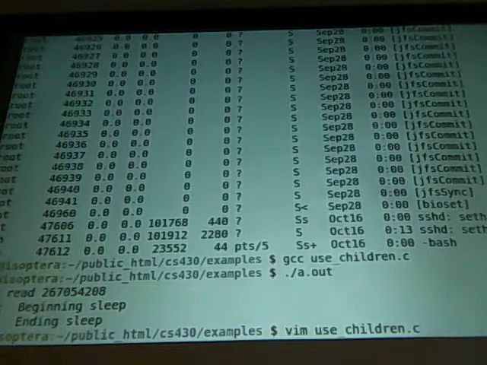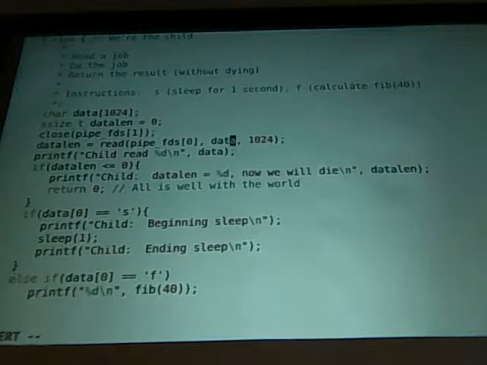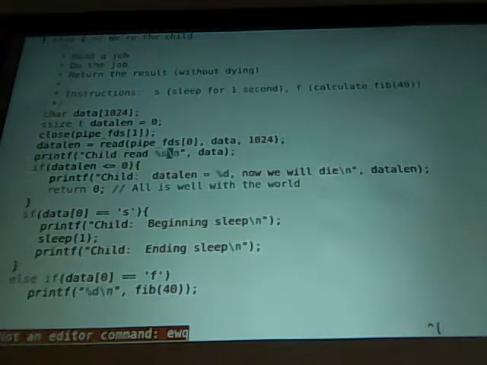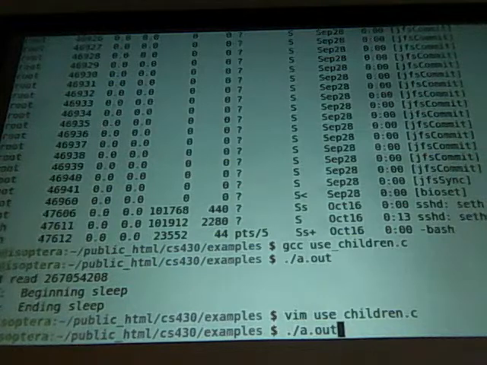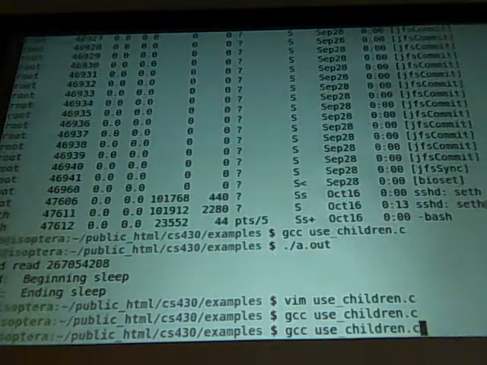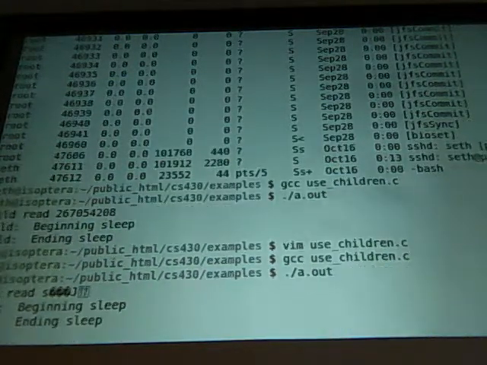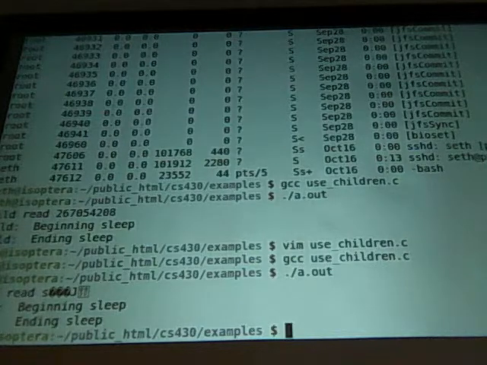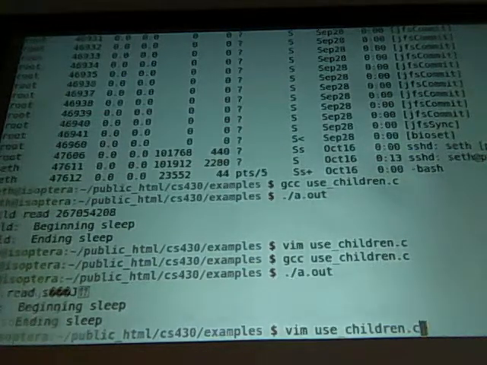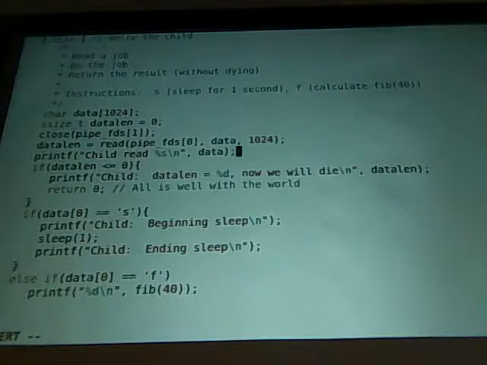That's kind of not what I expected the child to read. So child read, oh, I said percent sign D, not percent sign S. That was the memory address of the data, well, 32 bits of it anyway. Okay, so we read an S and some other stuff apparently. Let's go ahead and check and see what the data line is.